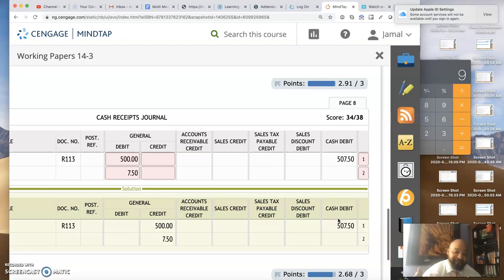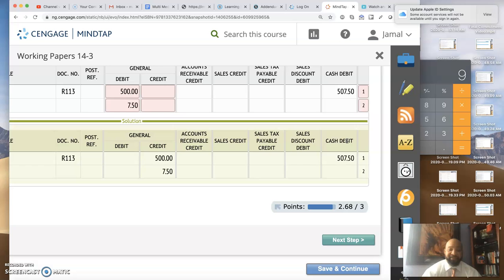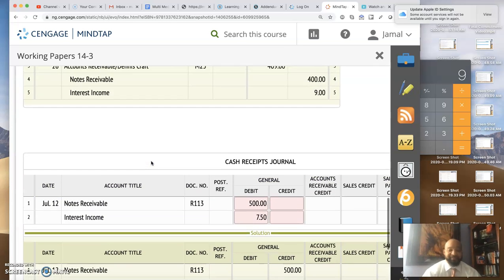Hey, because we're receiving cash. You guys sat there and you let me put that in the debit section when you know it was a credit for their account. We got the debit. It's cash receipts. We're receiving money. You can't have debits and debits. It's just so wrong. Oh, so disappointing.